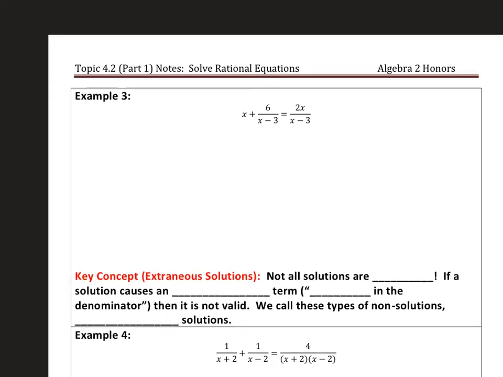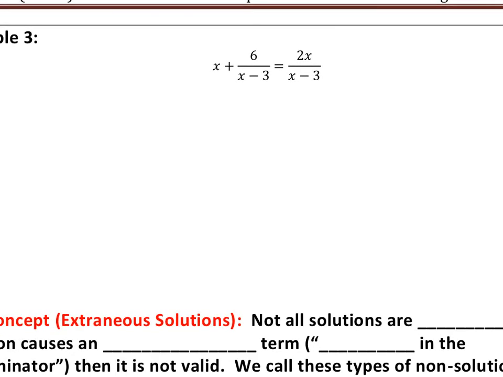All right, now let's try to apply some of these skills to something a little bit more rigorous here. I have a sum on the left side of the equal sign in this equation, and then I have an expression over on the right. So we're going to need to either combine the two expressions on the left or take a quicker route and eliminate these fractions altogether. Since I see that I have x minus 3 in both of the denominators here, the easiest approach would be to multiply the entire thing by x minus 3. That way we're going to eliminate the fractions altogether.